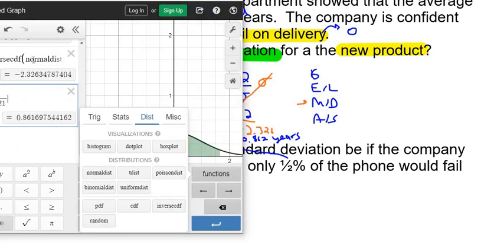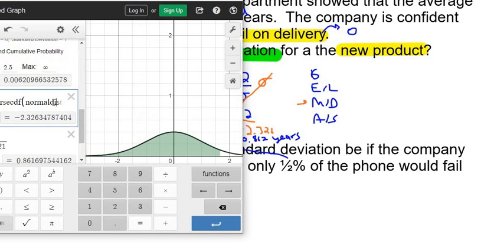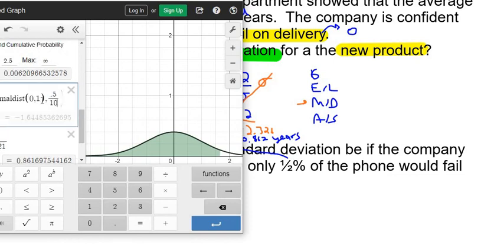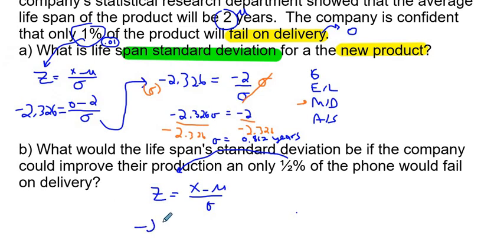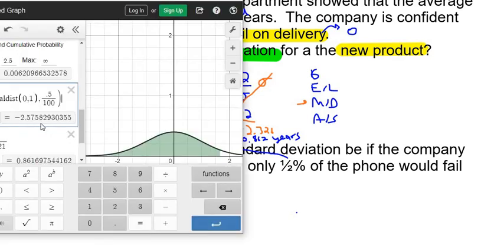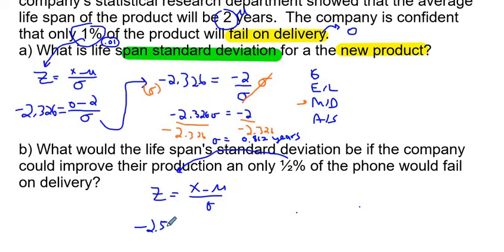So using Desmos, since we already have it in here, we'll just go up here and adjust the normal distribution to represent a value of, again, what we're looking for here is 0.5 divided by 100. And so you can see it doesn't actually change the z-score that much, okay? So negative 2.576. So to use that chart again, we would have to look for 0.5 divided by 100, which would be 0.005. Let's see if it works.